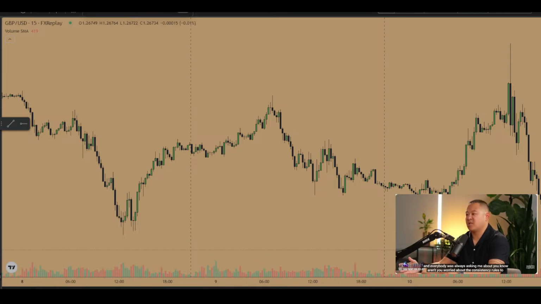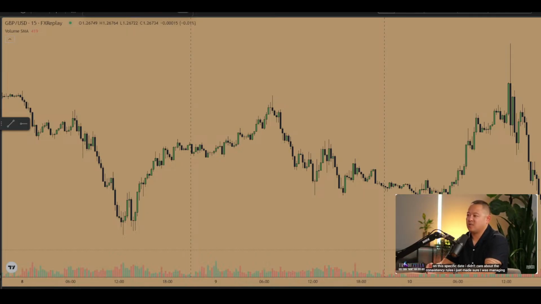And everybody was always asking me, aren't you worried about the consistency rules? To me, I don't really care about the consistency rules because I'm not trying to force a payout date. If I breach the consistency rule, I just keep trading until I'm eligible for a payout. So if you make 5K on the first day, just keep trading. You can't take a withdrawal until those accounts hit 20K essentially, because it's like a 30% consistency rule. But at that point, when you get to that first payout, now all of a sudden you have how much in your accounts? It's like $400,000 in the Apex accounts if you have 20 accounts. So I was never concerned about needing to make a payout on this specific date.